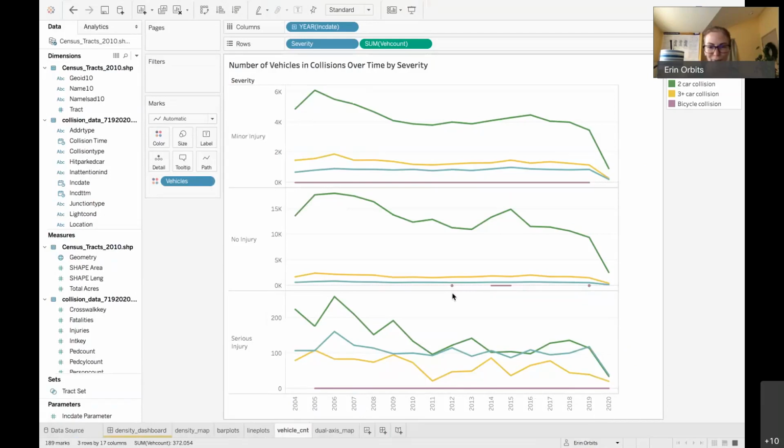I don't know what this is. I find it hard to believe that there were no bicycle collisions during any of these years that resulted in no injury. Oh, well, I guess if there's no injury and you fall off your bike, you don't report it to the police, right? However, if there's no injury and you collide with another vehicle, you do report it to the police. So I guess that makes sense. Not too many 3-car collisions, 3+ result in no injuries.